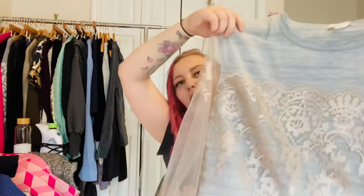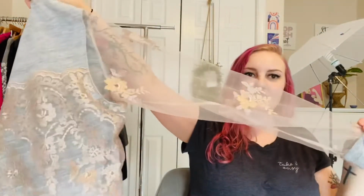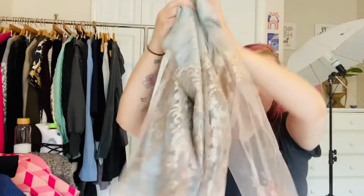It's also very soft. Okay, this is just H&M, and I'm not sure, I must have taken the tag off. It was $1 at that same thrift store, so it was 50 cents. I picked it up based on style. I don't sell a whole lot of H&M, but it has these mesh sleeves, and it has gold floral embroidery, so I definitely picked that up due to the style.